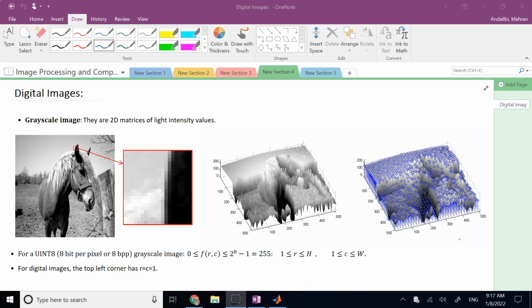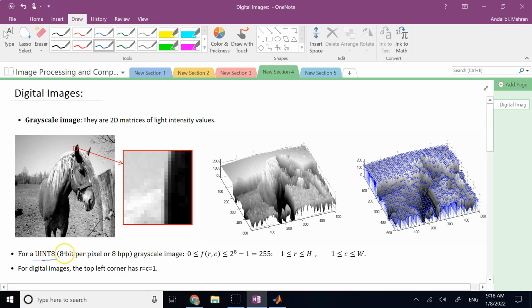What does the value show? The amount of light intensity that the camera CCD has recorded, and digitized, of course, or quantized, because we show it with numbers. For a regular image, which is of type uint8, a very common format of images, or unsigned integer 8 bits, these numbers are integers, as it says. They are unsigned, so they are all positive. At the least, they can be 0. You won't get a negative number when the image is uint8.